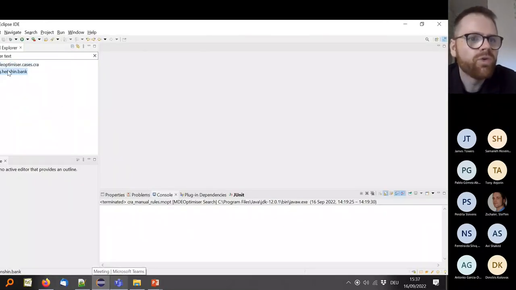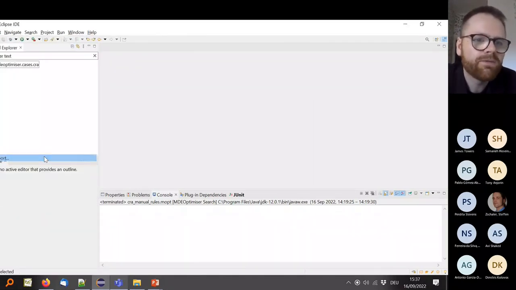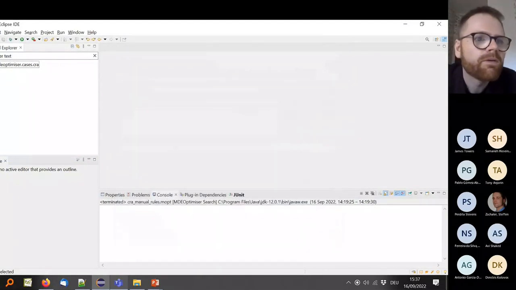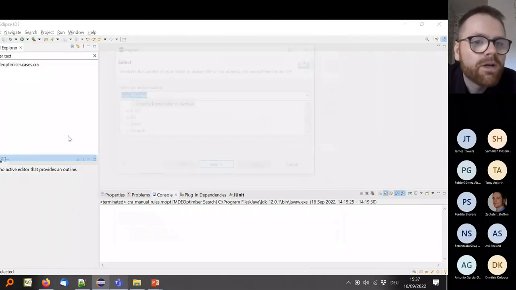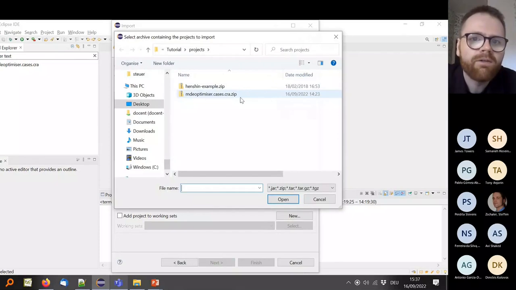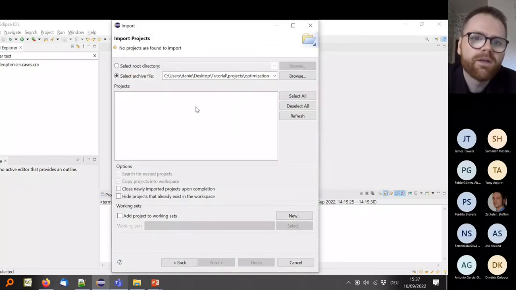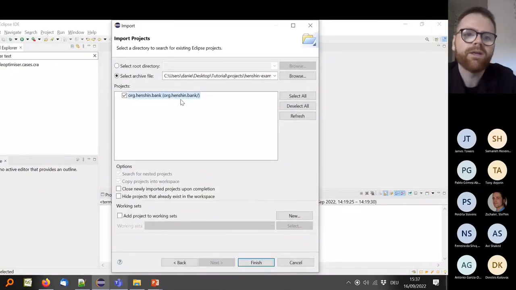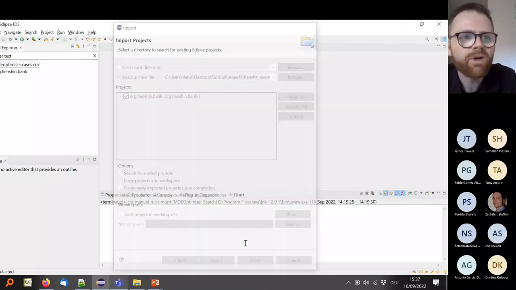So let's switch to Eclipse. Here in this case, I already prepared something, but I can as well delete it. So the importing of this example looks like it always works in Eclipse. Oh, I should maybe use this import function for an existing project into workspace. So there's an archive file somewhere that in this case doesn't contain any projects yet. Yes, actually it does. So that project, the bank project, we will import now.